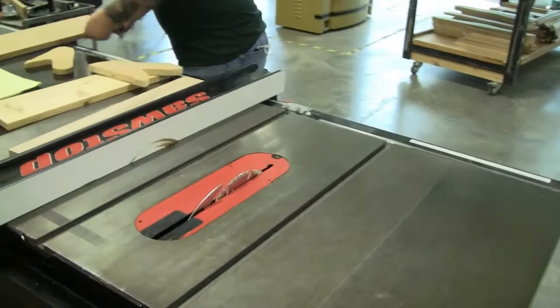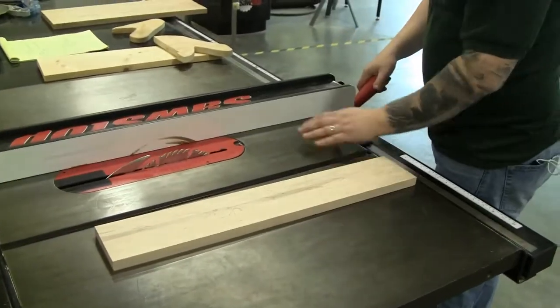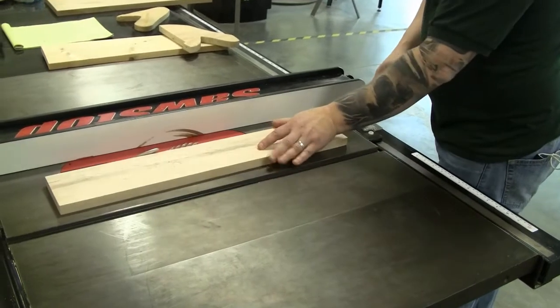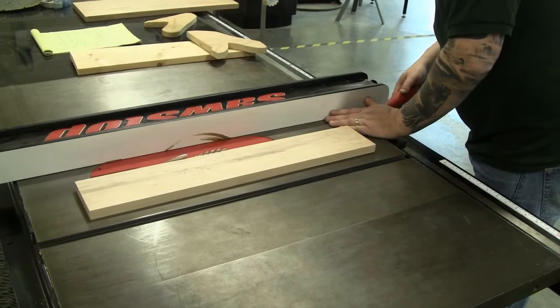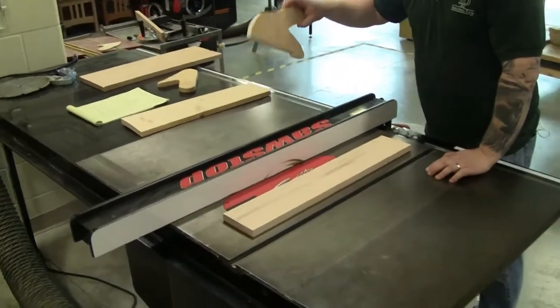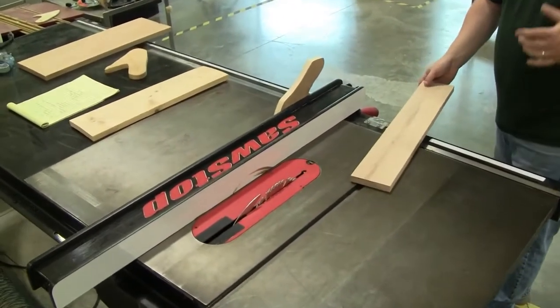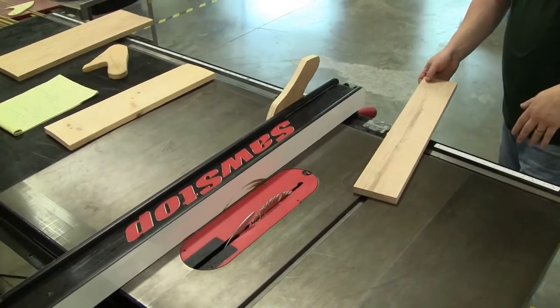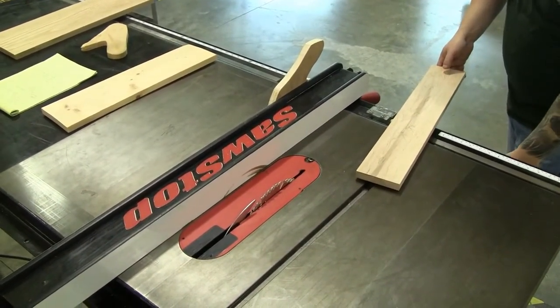And I'm going to do that with a narrower board so you can see how this is going to work with a push stick. So again, check your height, about 1/4 of an inch to 1/8 of an inch above. Set your fence to the desired dimension. Get yourself ready. Have your push stick ready. Have your board ready. I'm going to fire this up, and I'm going to try and walk through this nice and slow so you can see what my hands are doing the entire time.